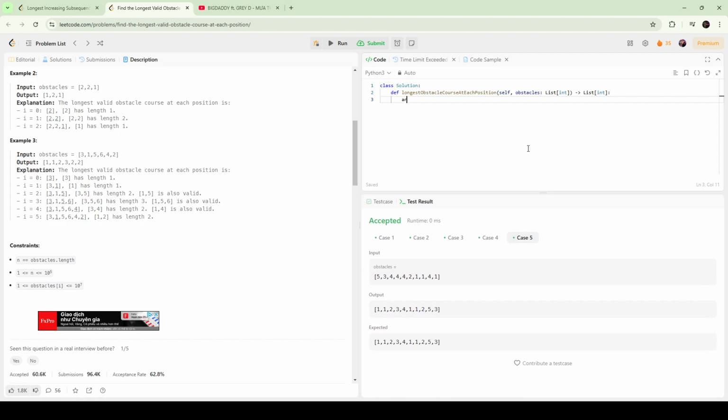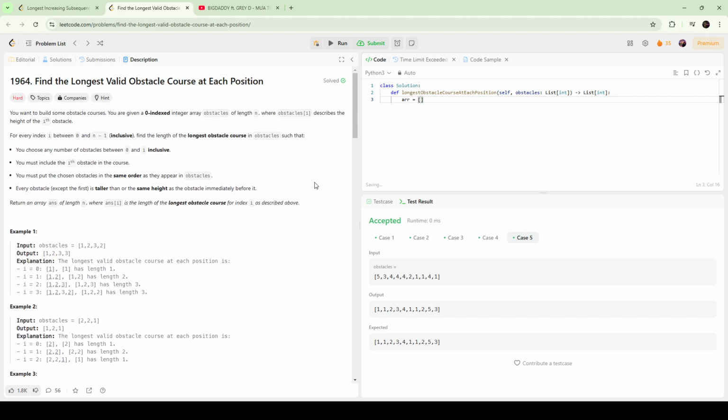So now let's implement it. R would be equal to this obstacles path 0, right? And now what do I need to do?